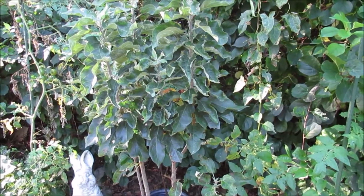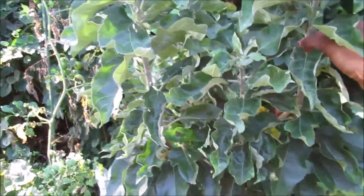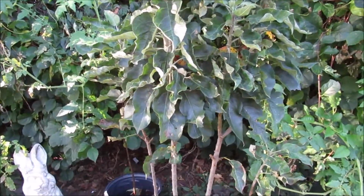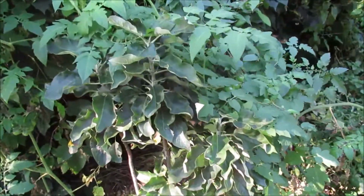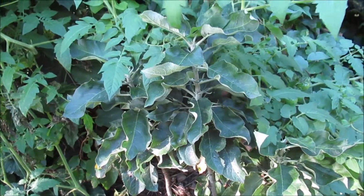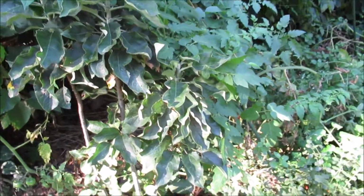I want to exfoliate, I think is the word, and just pull out the branches. You know, extend the branches so that I can get a lot of apples, excuse me. And we'll have to see how that works out. I have two of them. And this one here, I've allowed the tomato plant to just crawl all over it, but it's okay. It's like a trellis for it. And it seems like it's enjoying it. It's not suffering or anything. Of course, soon it's not going to be there. And look at my cabbage.